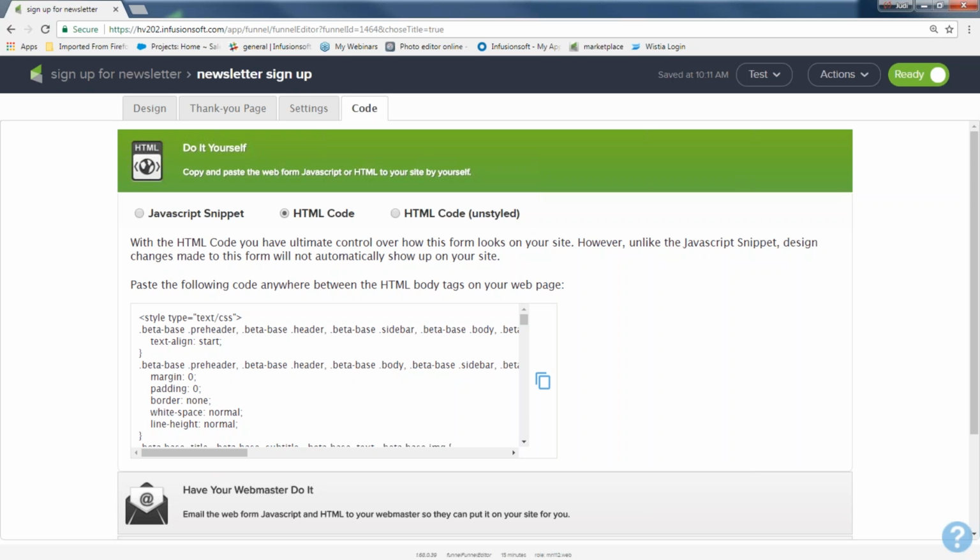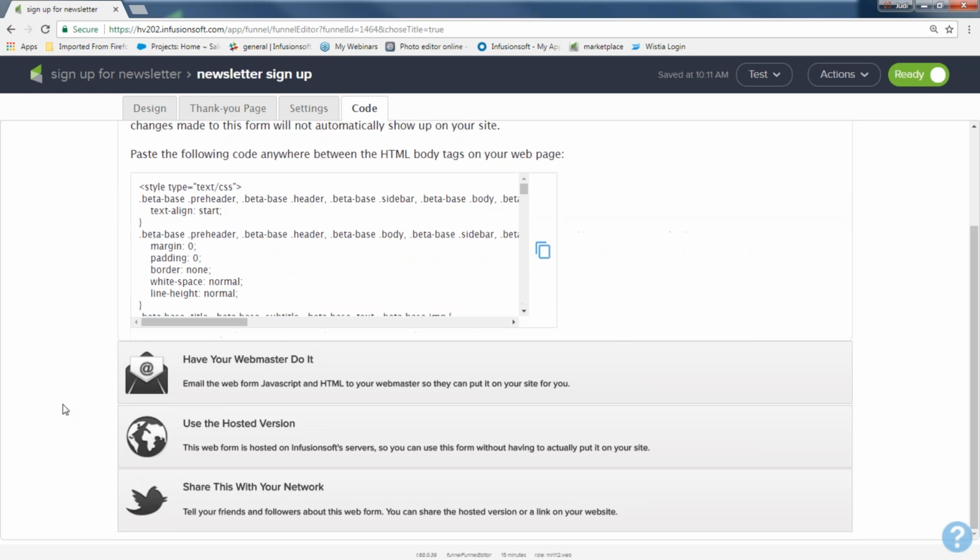And it hides the button, or it cuts off the button. And that's really not that great if you have a website and you're trying to get people to sign up for something and the button's not there. So always, always, always test it out, because the JavaScript snippet sometimes does not work with what website platform you're using.